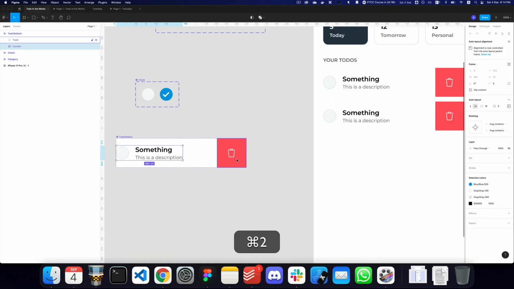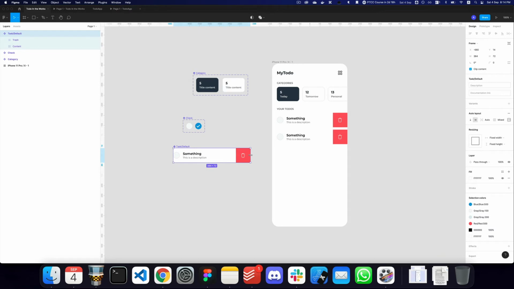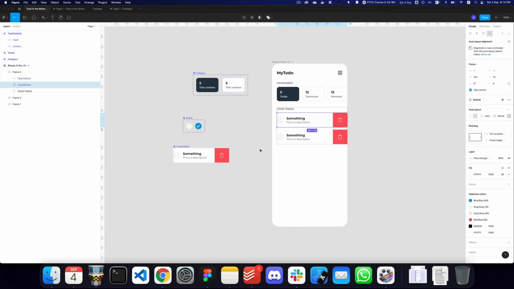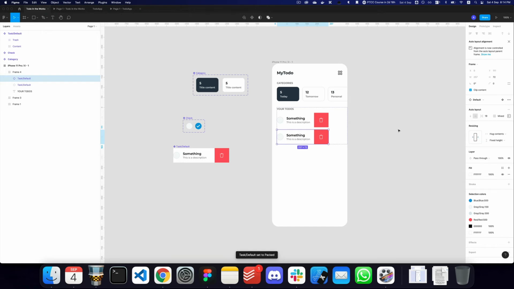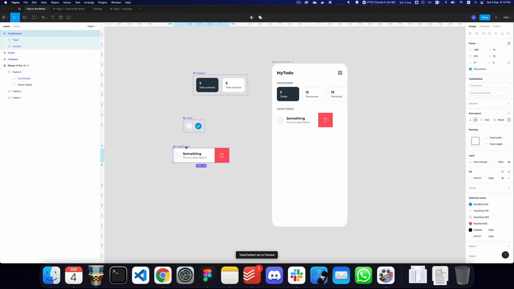I think that's probably fine. And now expand it to whatever we want. I don't want these to be fixed width. So let's make them content, or let's just reset them. Reset all overrides, and just expand it to whatever we want. I think this looks good.